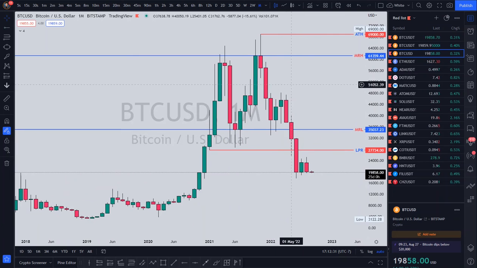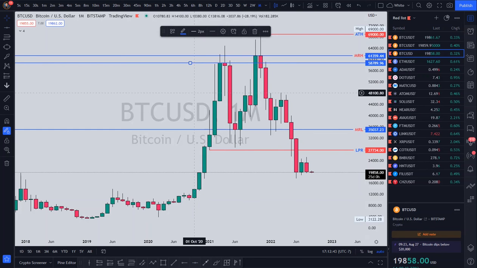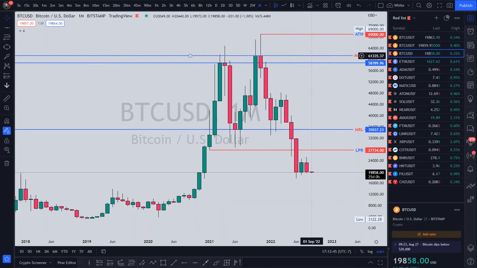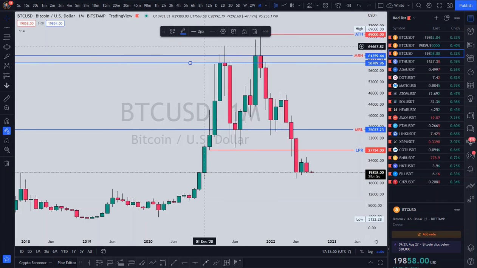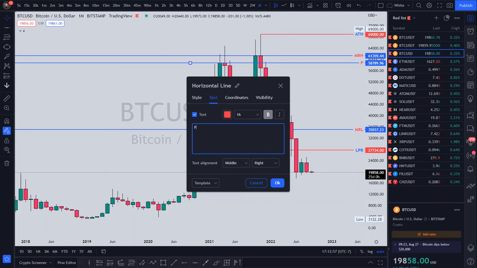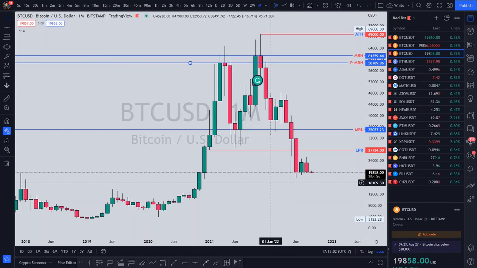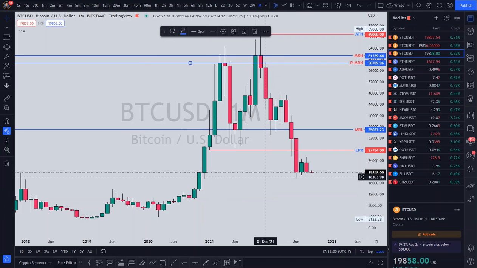But imagine if we are in this part of the chart and we don't have these candles. Another important level would be this price level for me. Before I have this line here, here was the previous range high, and I will label it and call it previous monthly range high. Yeah, that's it for now.